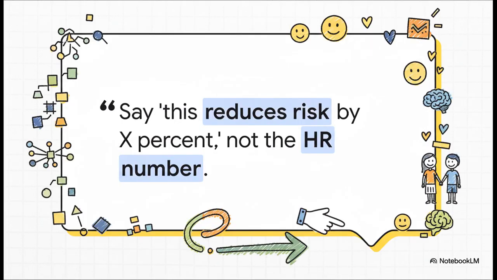And I want to leave you with this final thought, especially for patients and families who are trying to navigate all this information. The data is one thing, but how we talk about it is everything. The goal should always be to translate the numbers. So instead of getting caught up on the HR is 0.72, the conversation should be, this treatment reduces the risk of something bad happening by 28%. That's the stuff that matters. It's how we take all this complex science and turn it into something that actually helps people make sense of their options.